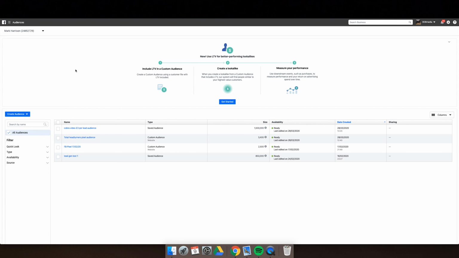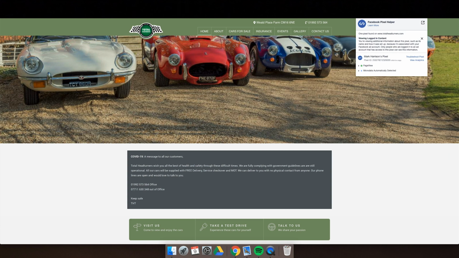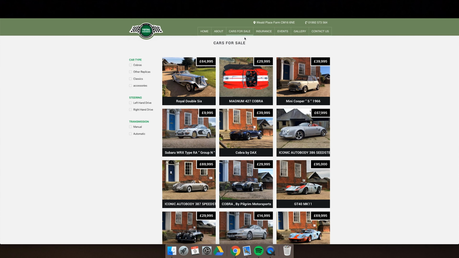So what it would look like, by the way, this is one of my clients. This little bit right here is called the Facebook Pixel Helper. It's a Google Chrome extension, which basically allows me to see if a website has a Facebook pixel or not. The great thing about it is, for example, if I go from home to cars for sale, this is a completely different pixel. So I can target people that have literally just been on this page, looking at the stock that they have. So this is an even warmer audience than a person that has landed on a homepage.